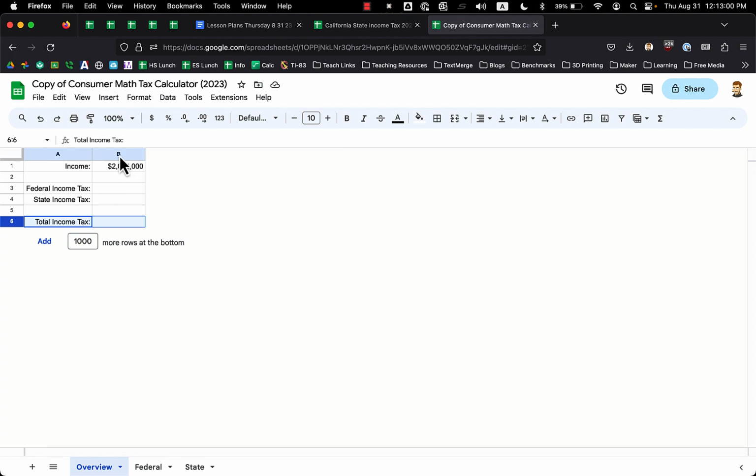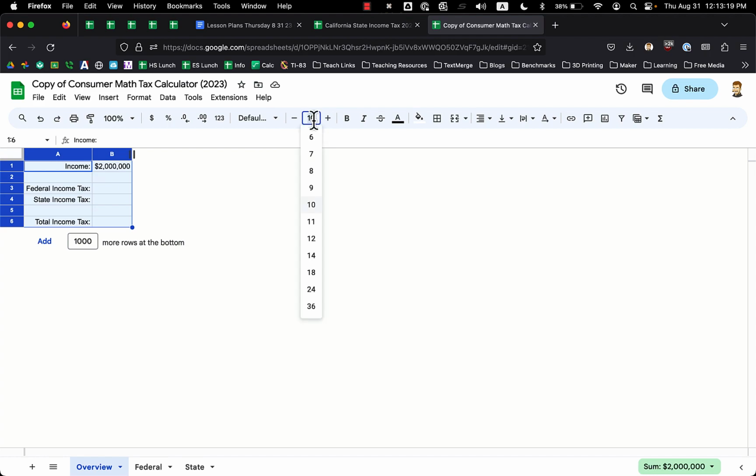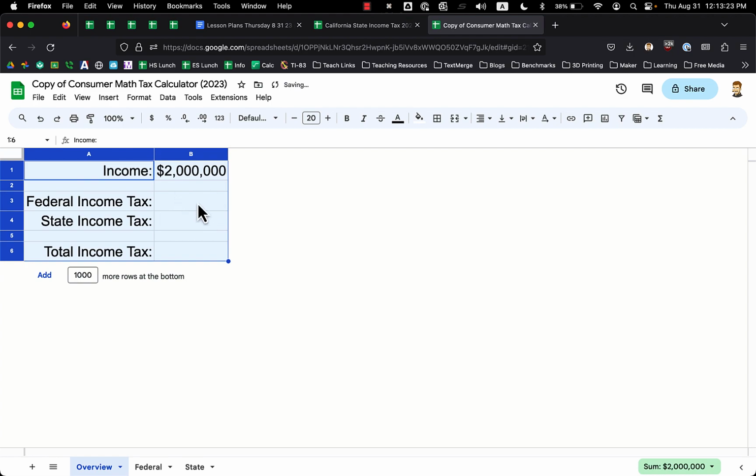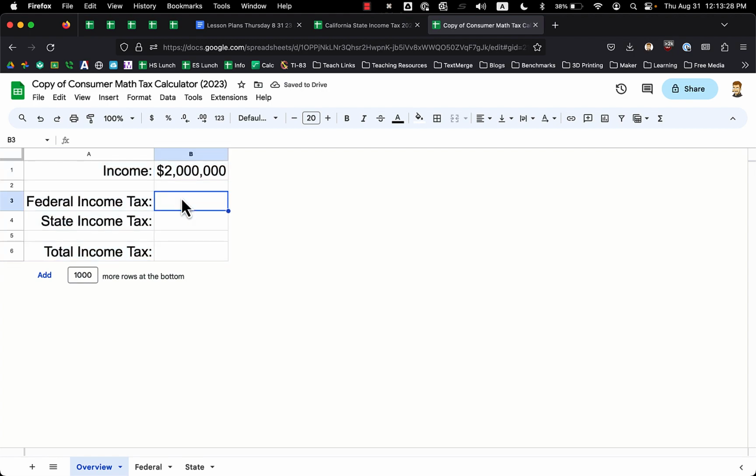I'm also noticing that column B should probably be resized. I doubt I will ever have more than 7 digits in my income. So I'm gonna go ahead and resize it by going to the right of column B and double clicking. And now it is this perfect small size. If you think that this is not a good size for you and you are an old person because you want to be able to read this, by all means, you can select everything and change the font size to 20 and then go ahead and resize your column by double clicking, and you can see this a little bit better. In fact, I think I'm going to do that. It just looks cleaner. Maybe I'm an old person, I don't know.